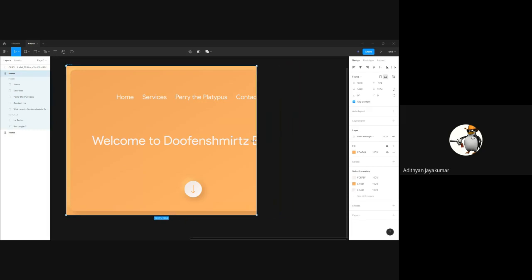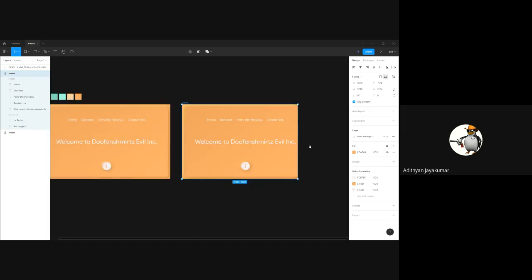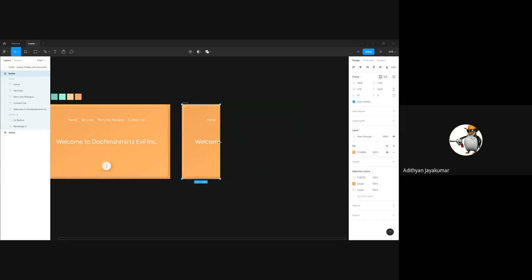If you change the size of the frame a bit, you can actually see that it's cropping out my data. So if I was actually going for a phone version of it, I just kind of make it vertical. You can see a lot of data is missing.